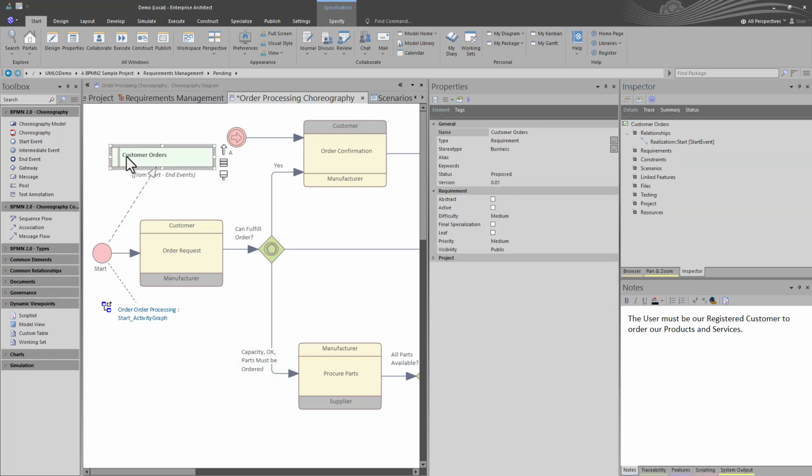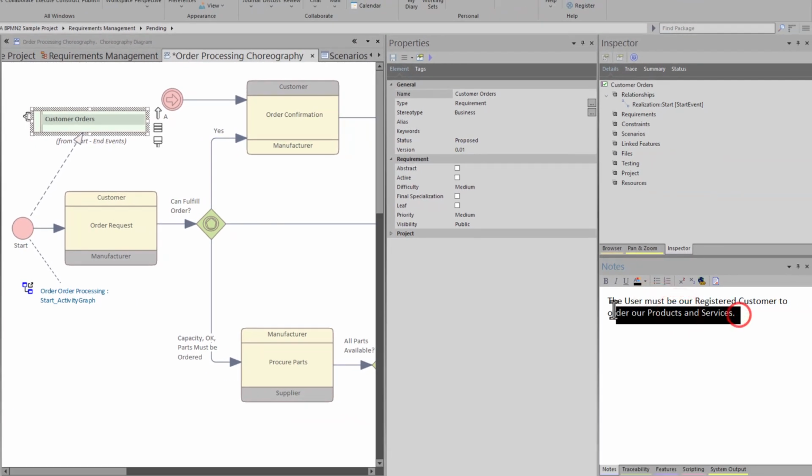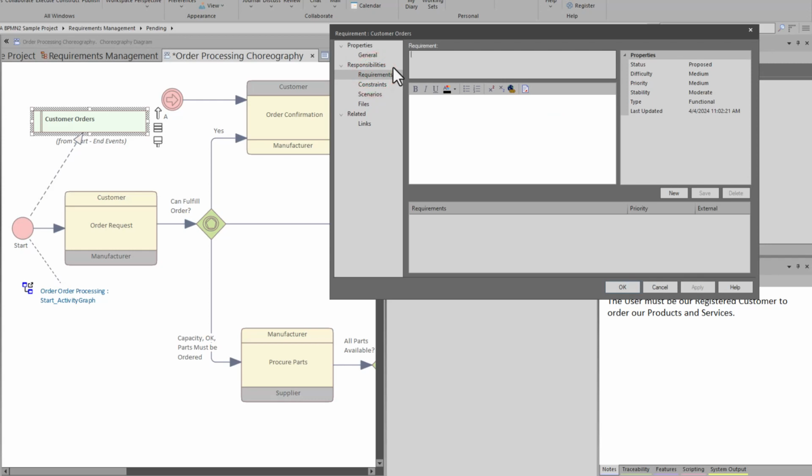drag and drop it anywhere we want. As we're having a conversation saying, hey, the first requirement is dealing with customer orders, and then over in the notes section, you can further define this as you're working with your stakeholders or generating your own intelligence. We can drill down into the requirement itself, and we can do the same thing. We can change metadata properties over here. In fact, we can even create requirements for this requirement, child requirements for the customer requirements.